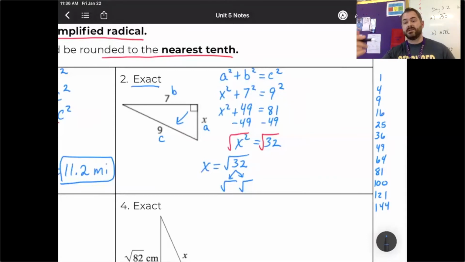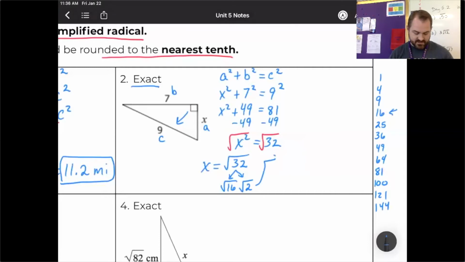So I want to see what is the biggest number from that list that you can divide 32 by. As you start checking and dividing with your calculator, you'll hopefully get up to 16. Okay, 16 is the biggest one of these numbers that you can divide 32 by, because 32 divided by 16 leaves you with 2. So the two numbers we put back in here should multiply to equal that 32.